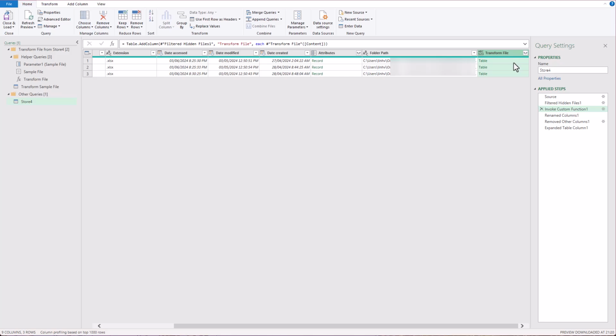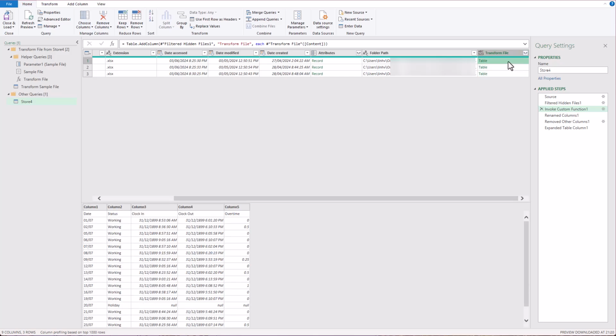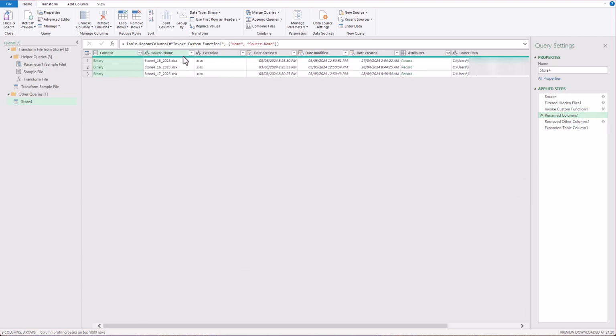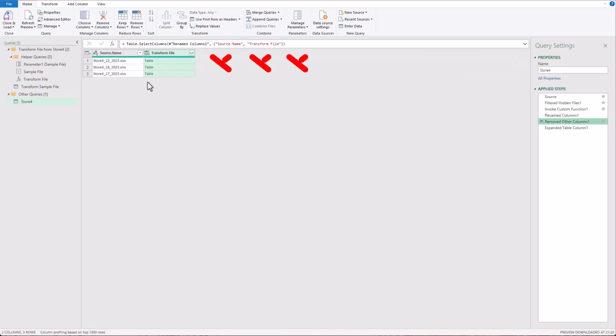Now, if you click on the blank area, you'll see the preview of the data. This is the underlying data stored in each Excel file. In the next step, Power Query goes ahead and renames the columns here and removes all the unnecessary columns.